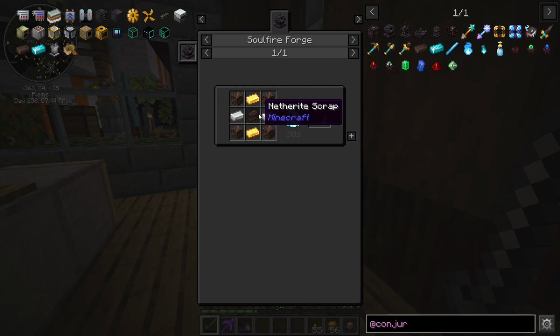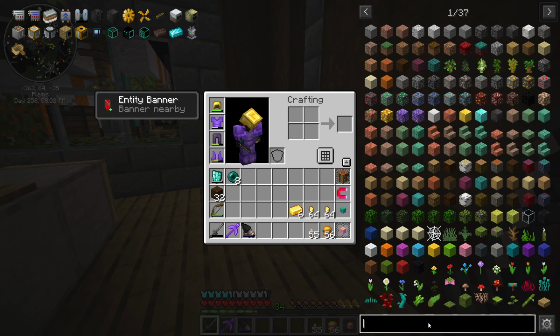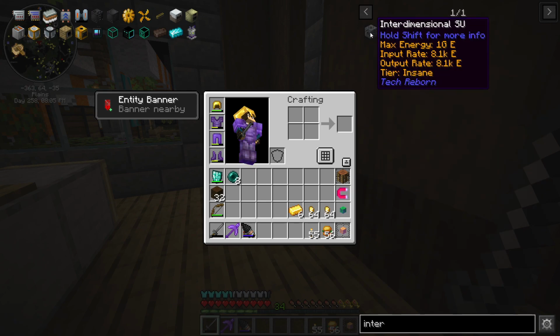But I just found out that the wireless networks is still not working, and so we don't really have a wireless transfer of power in here. No, we do have, but it's hella expensive. This one right here, this can transfer power interdimensionally, but it's hella expensive.